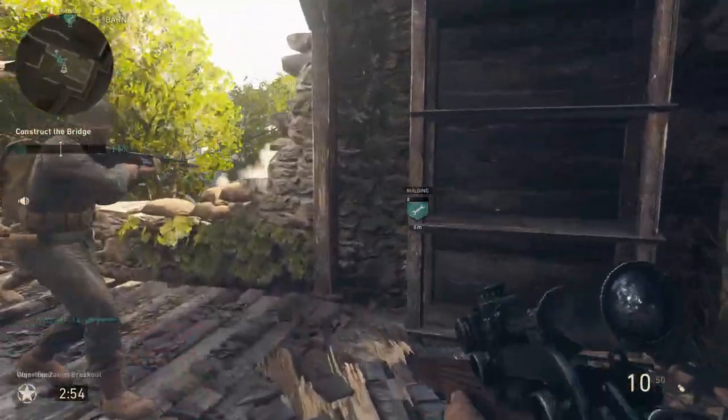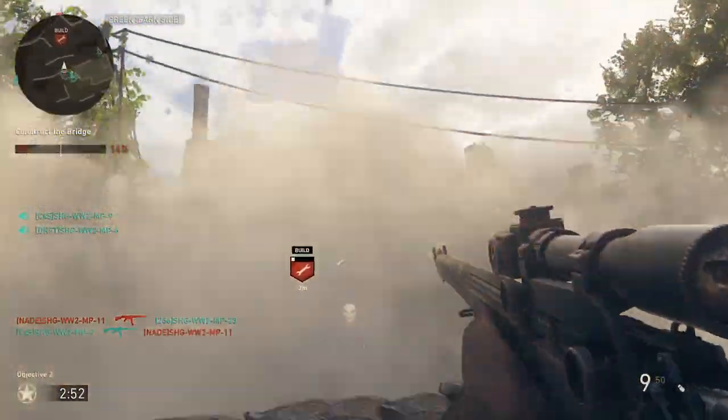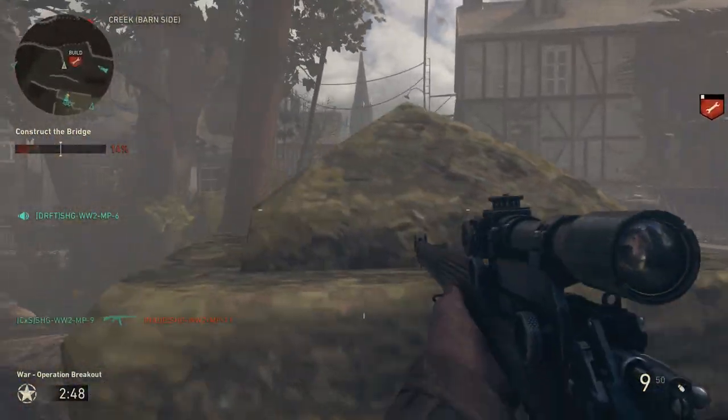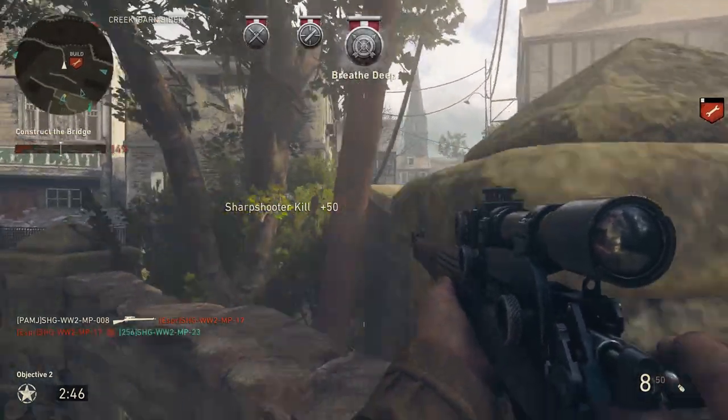Never have to really deal with snipers on the other team whenever these types of things happen. And I'm normally pretty relieved. I'm like, yes, sweet. A normal lobby, basically. But it's on land and everything, too.